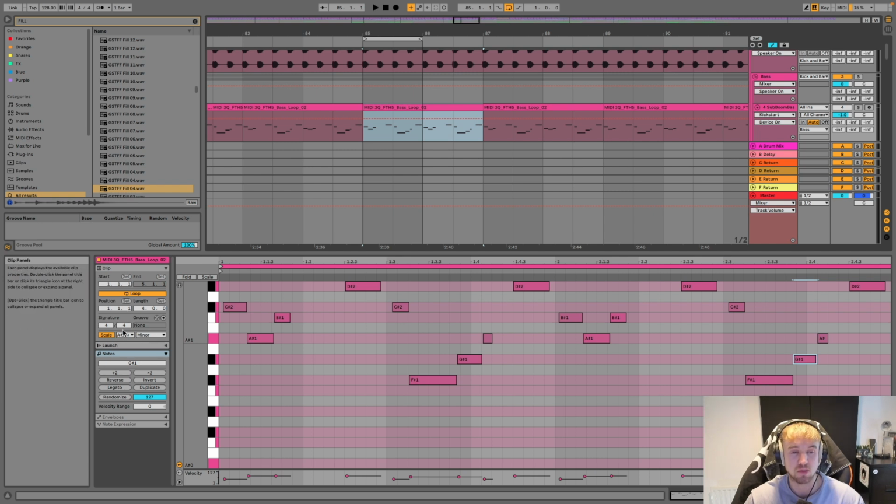You can use this feature on Ableton. I'm not sure if Logic or Fruity Loops has a feature like this, but it's the scale feature. So you go into this section here, go on scale, pick the key that you want your bass to be in, or this can be applied to any melodic element. And then you just click scale, and all the rows that are highlighted in a color are in the key you have selected. Like I said, this can also be used for melodies, drums, whatever you want. So if you don't know any music theory, you can just use this feature and keep your kick and bass in key with minimal effort.